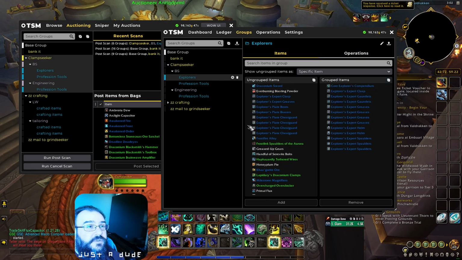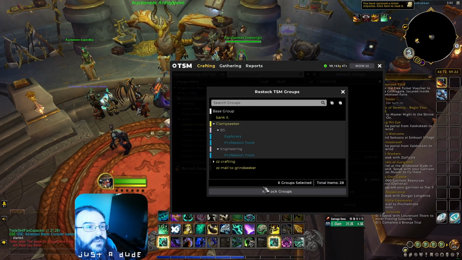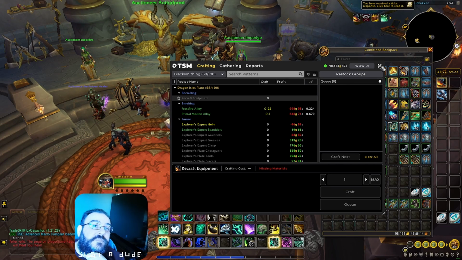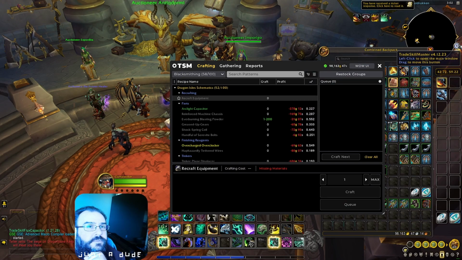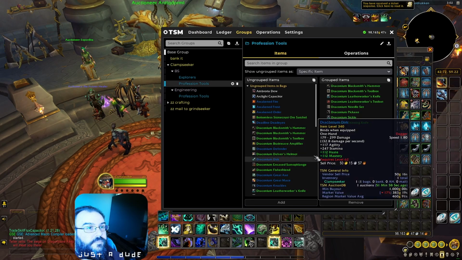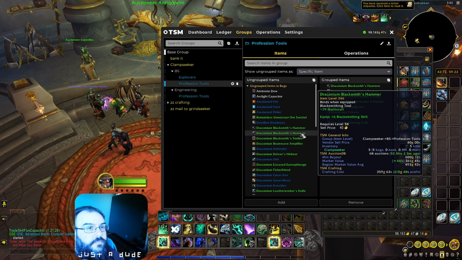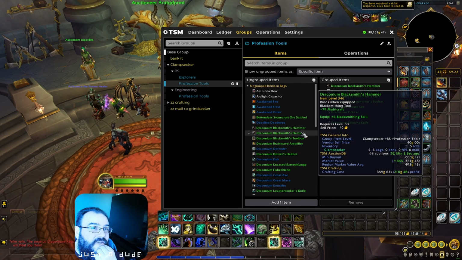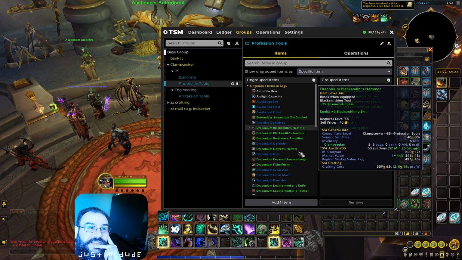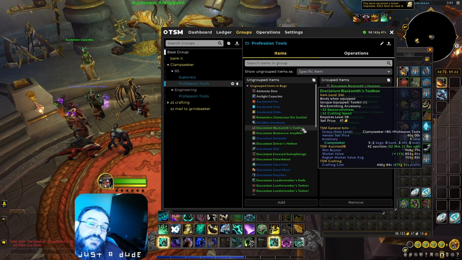Alright, good to go. Set those items. Thank you. So then we can look at this and we can do a restock on that again. Got nothing. Alright, well, that's fine for now. Should have some things there, though. We're going to add these profession tools that have resourcefulness, inspiration, and multi-craft. Those are the ones people want.